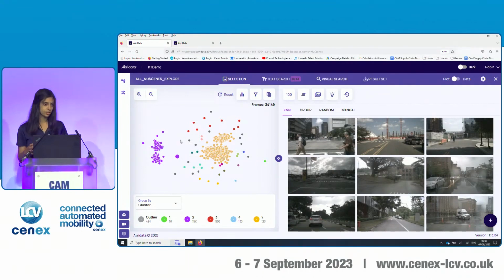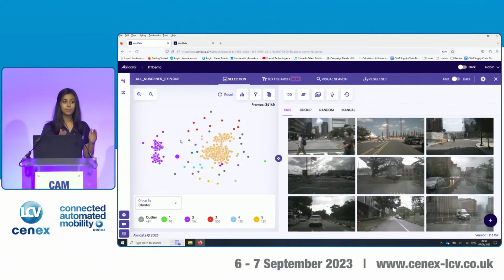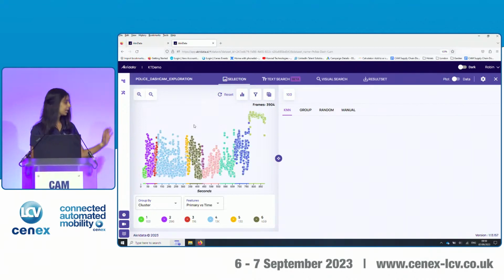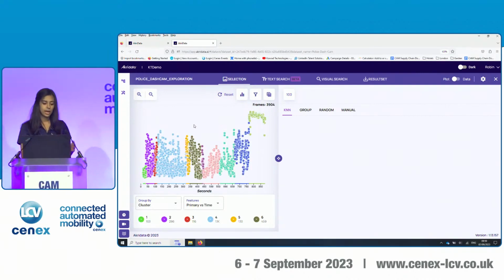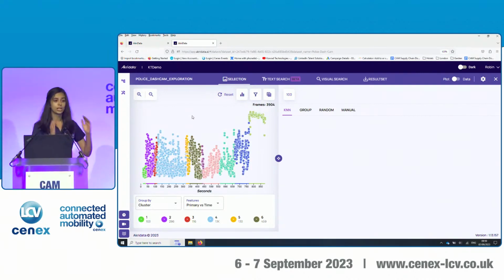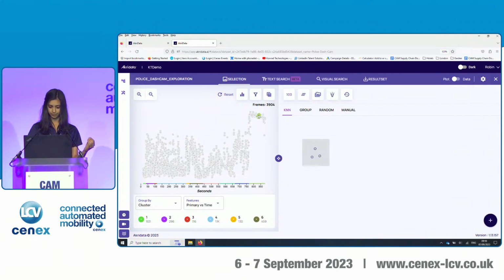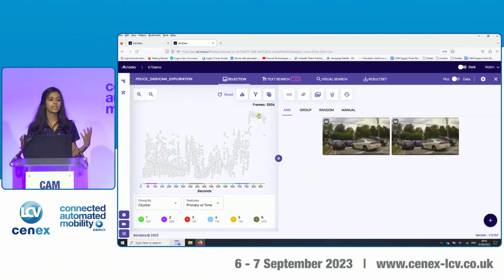So through the selection feature of the Data Explorer tool, we can very quickly get the big picture of a big dataset at a glance. But if we had videos, for example, this is a dashcam feed from a police car chase, we get a time-based cluster map. So that indicates clusters based on a change in scene. This particular outlier represents the end of the police car chase, which is quite different to the duration of while on the road.